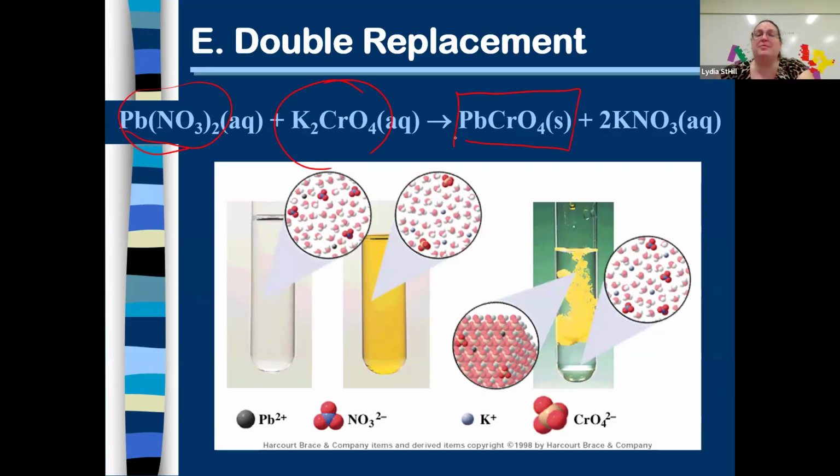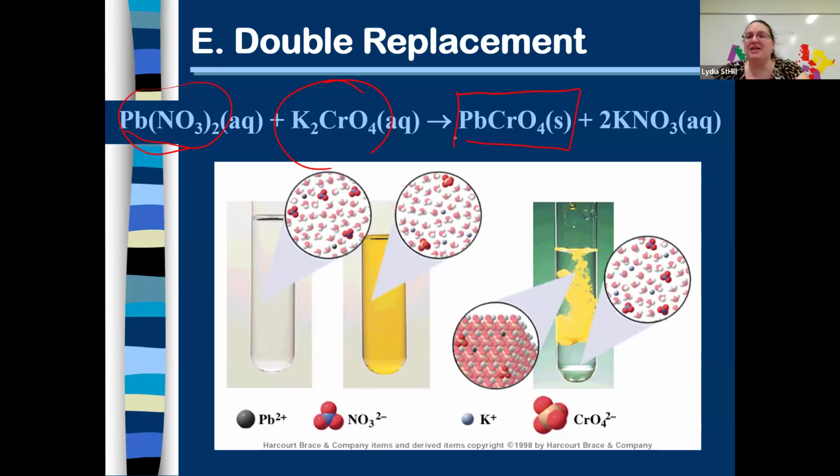The big thing too about a precipitation versus an acid base: if you swap them in an acid base, you produce a salt and water. If you swap them in a precipitation reaction, what's going to happen is we have to apply the solubility rules. And those solubility rules are the ones that are going to help you understand whether or not they're going to be a solid, or if they're insoluble, they're considered to be a solid. If they are aqueous, or they are soluble, they're going to be considered to be aqueous, meaning when they go into solution, they are ions. So it is important that we understand that.